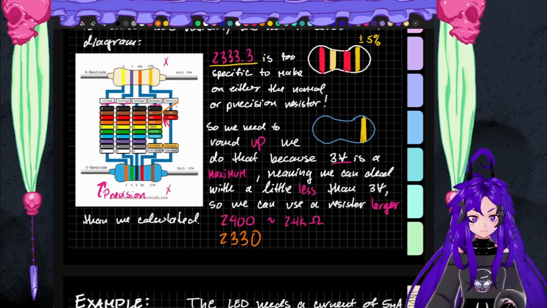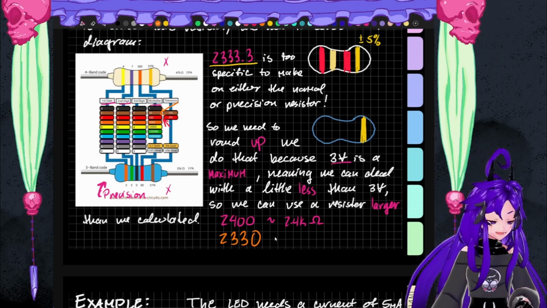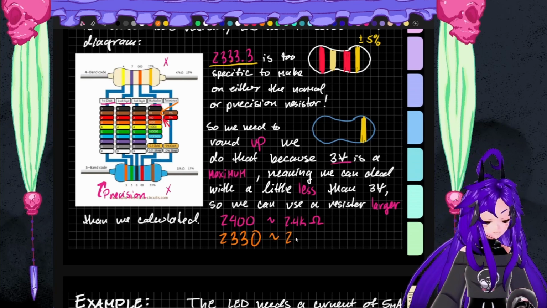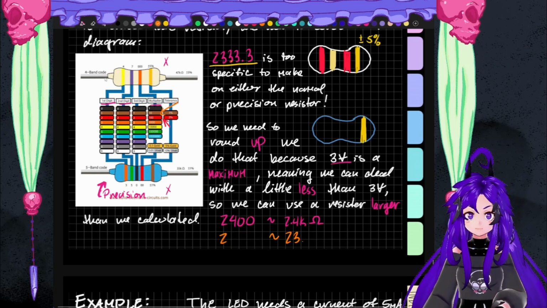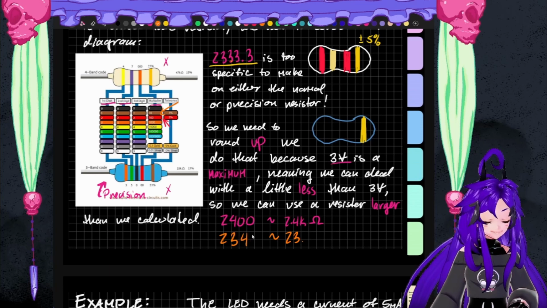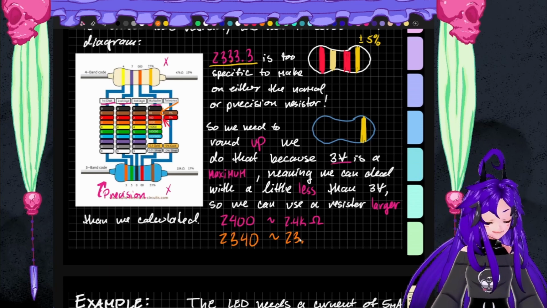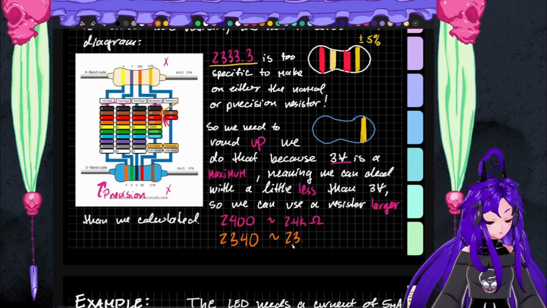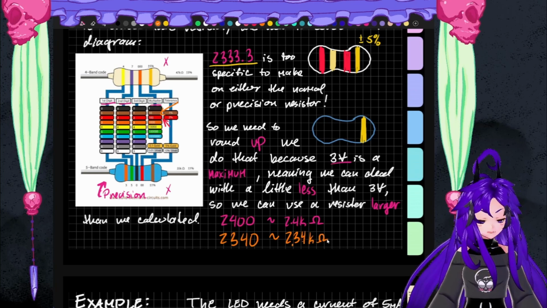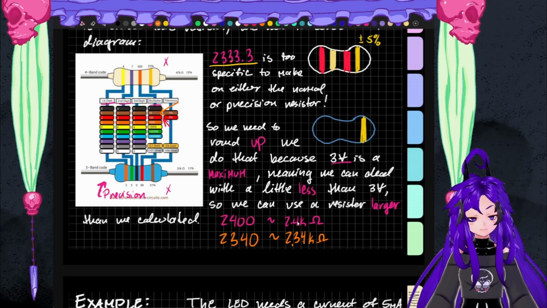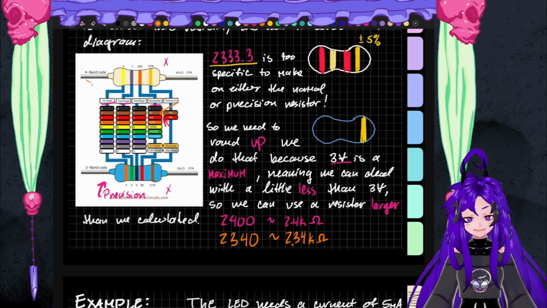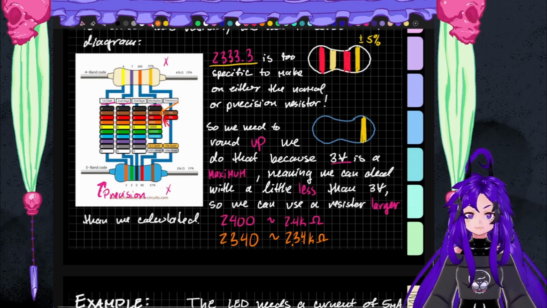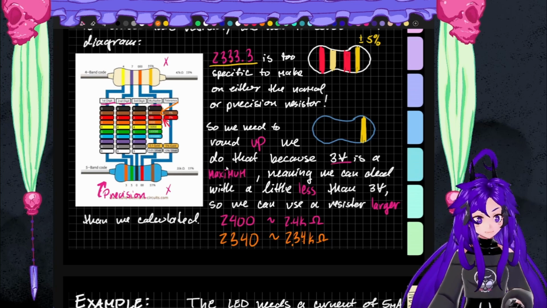So we're going to pick brown, right? That should have been a 4, not another 3. I said round, and then we didn't round. There we go. So it's going to be 2.34 kilo ohms, and that's more specific. You can see how this one is slightly closer to the number we calculated than the 4-band resistor, right? So let's go ahead and pick it out.